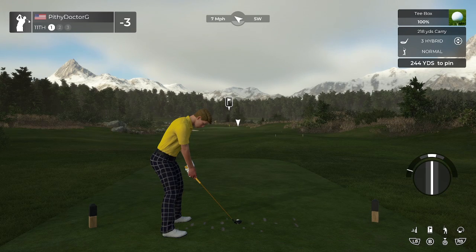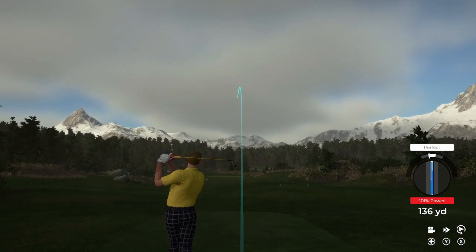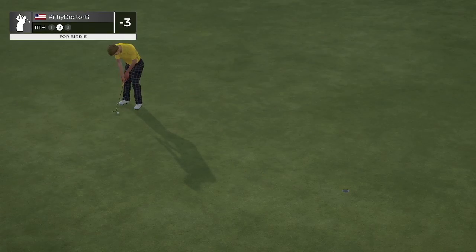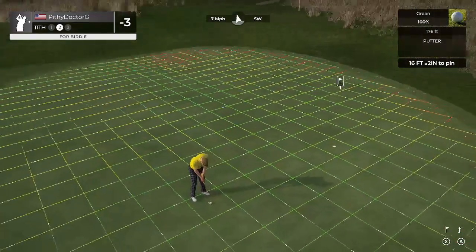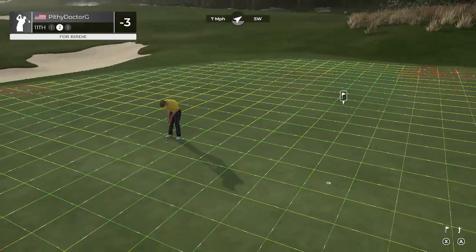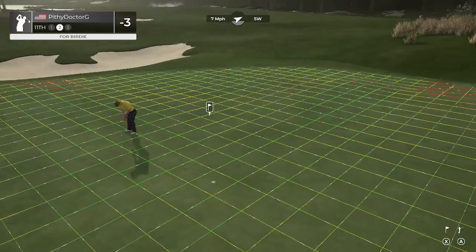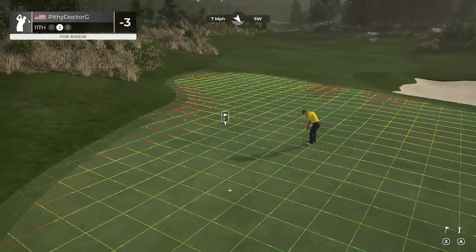Let's see what's going on up at the green. Okay, so we've got a bit of a kicker slope at the back there and some ridges and things. So yeah, I think this green's pretty interesting. I don't really have any issues with it at all. I just think visually it's off the tee. It's a little bit of a dud.